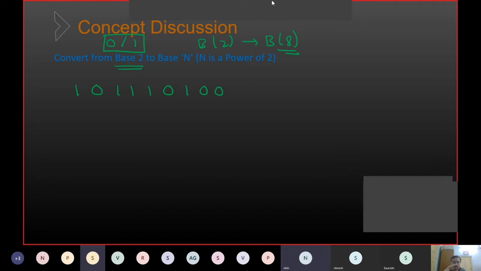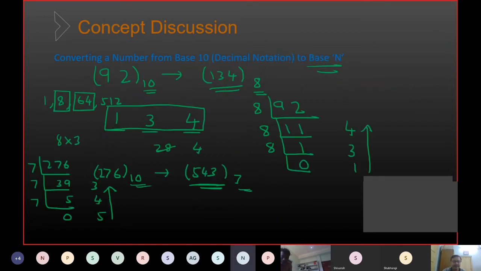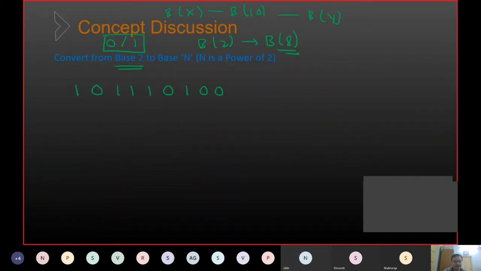First, we will convert the number from base 2 to base 10, and then from base 10 to base 8. Will this work for every number? Yes. That is right. Whenever you're going from base X to base Y, the easiest way to convert is to stop at base 10, because we know the formula to convert from base N to base 10, and then from base 10 to the other base, let's say base Y. That is the easiest way out.